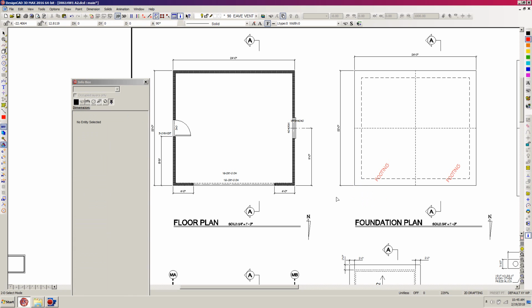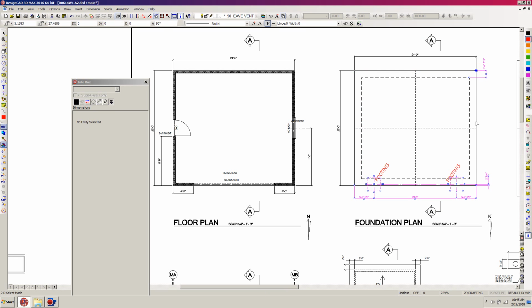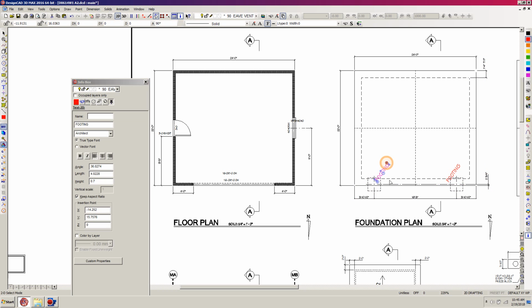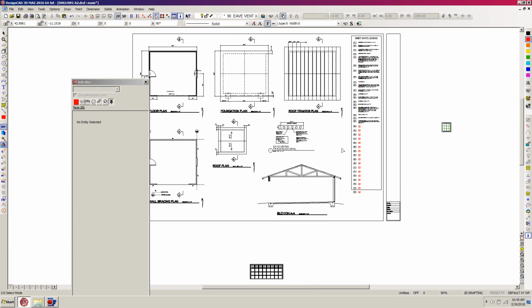Hit delete, and hit Control V, which is the paste command, and right click at this upper right hand corner here, and you can see that it's placed all this stuff nice and right where it needs to go. And hit escape, and I'm going to right click this footing note and delete it, and right click that one and delete it, hit Control W.